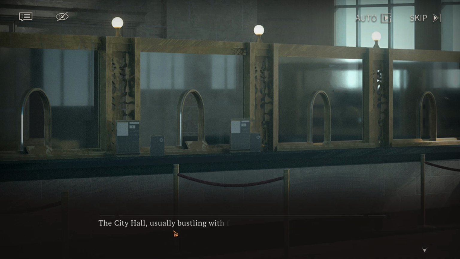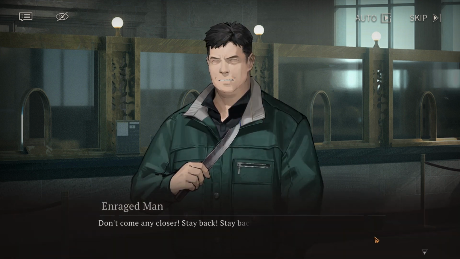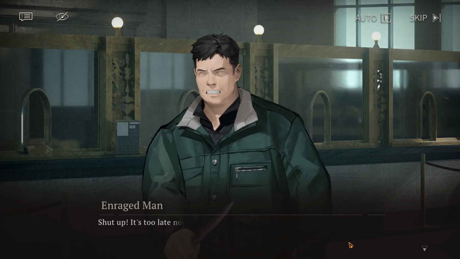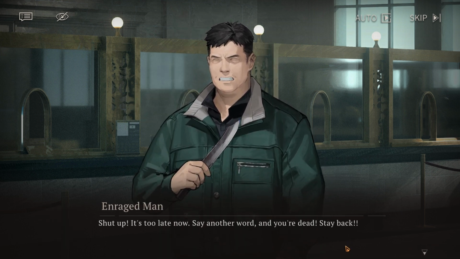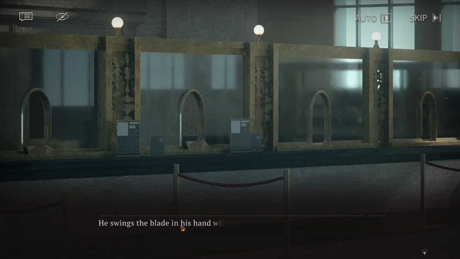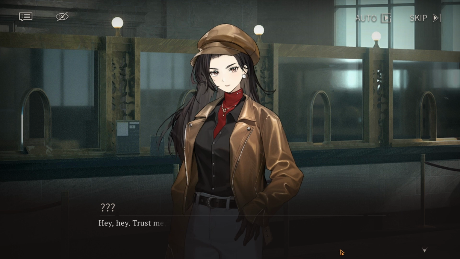The City Hall, usually bustling with foot traffic, now stands eerily empty. The reason is immediately clear. Don't come any closer. Stay back! Please! Don't kill me! I'm sorry! I really am! Please let me go. Shut up! It's too late now. Say another word and you are dead! Stay back! He swings the blade in his hand wildly, his voice a furious, panicked snarl. The crowd on the other side of the police barricade instinctively recoils, but the woman standing just 10 paces away doesn't move an inch.